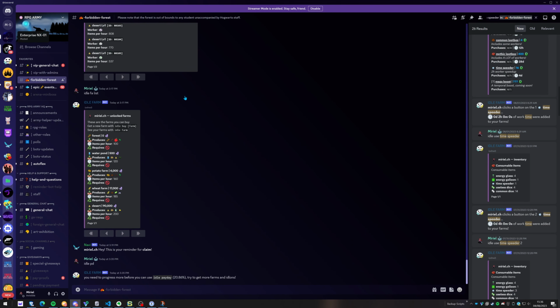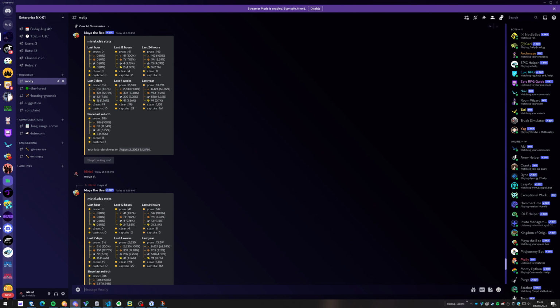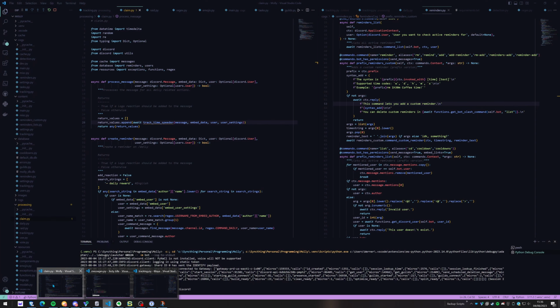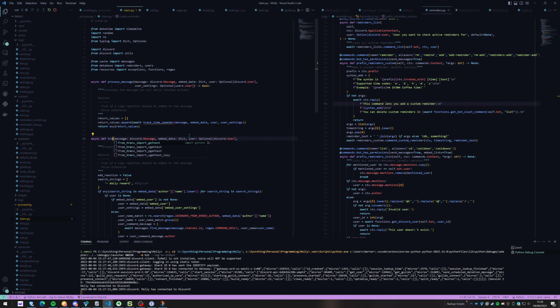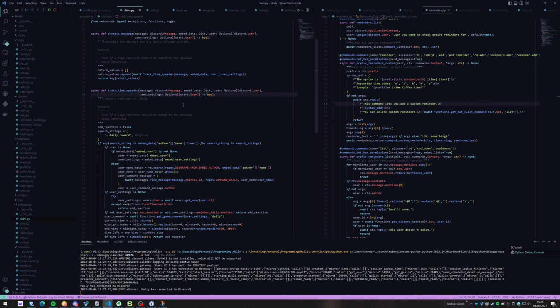Anyway, time speeder. Yes, time speeder. Let's go track a time speeder. Now, this is not an embed, so the embed data is completely empty. What are we looking for? I would like to look for the emoji name because the emoji name never changes.